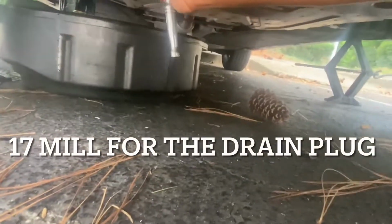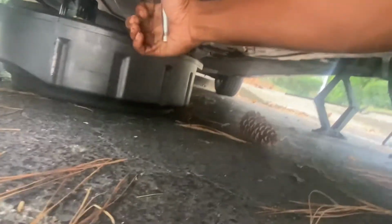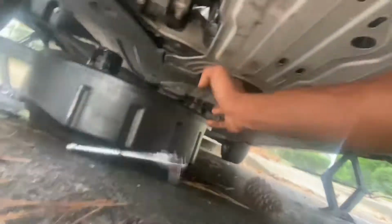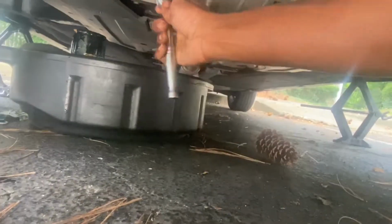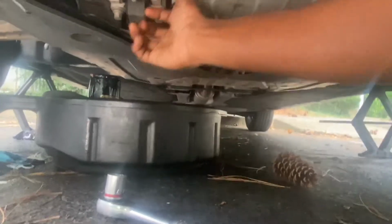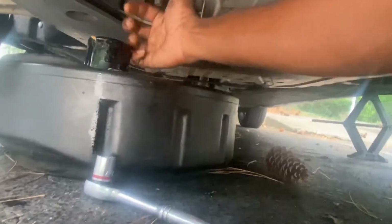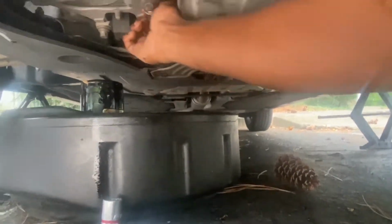Okay. So for the drain plug, it's easy. This is 17. Honda is 17. I just pop it, just like that. Oh, hold on. I gotta do it one more time. There we go. It's loose. I don't like doing He-Man grip on my stuff, man. I like to be able to take my drain plug off if I need to, if I have to.